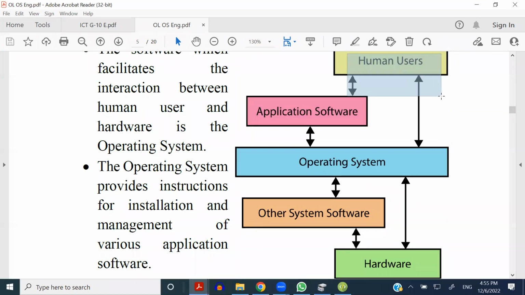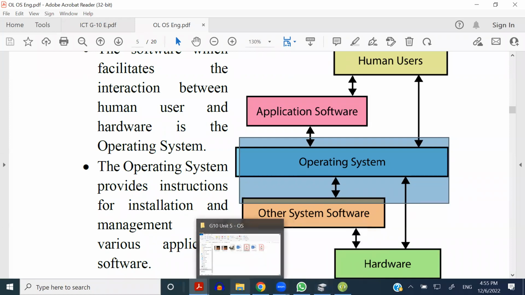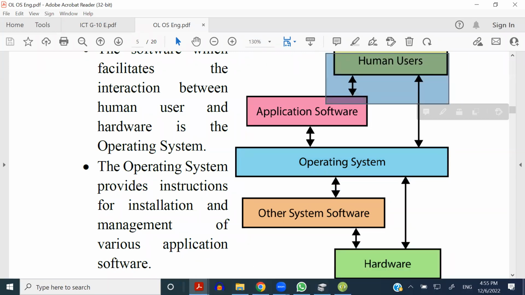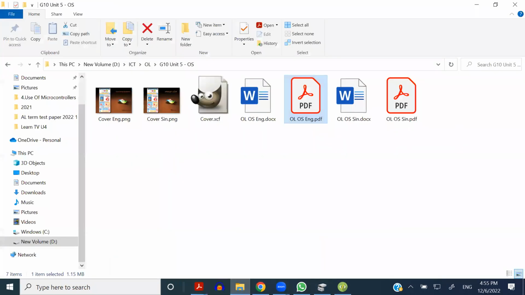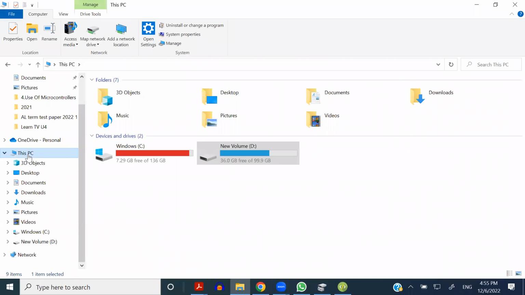So users get to know about the hardwares through the operating system. If I want to access the files in my hard disk, which is a hardware, and I am a human user, I use the operating system, which is Windows, to find what are the things on my hard disk, right? Once I go to This PC, I can see how my hard disk is arranged.